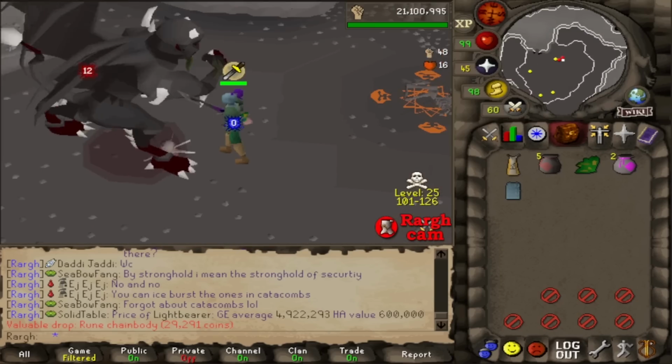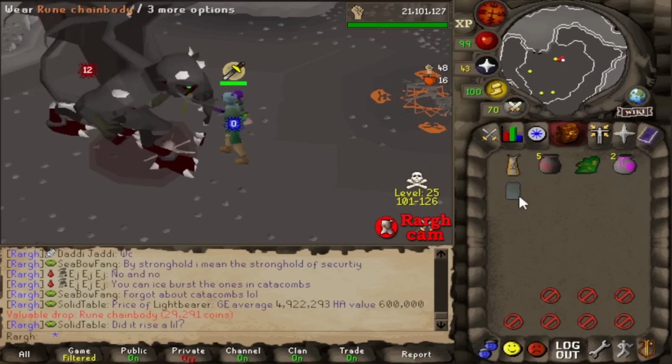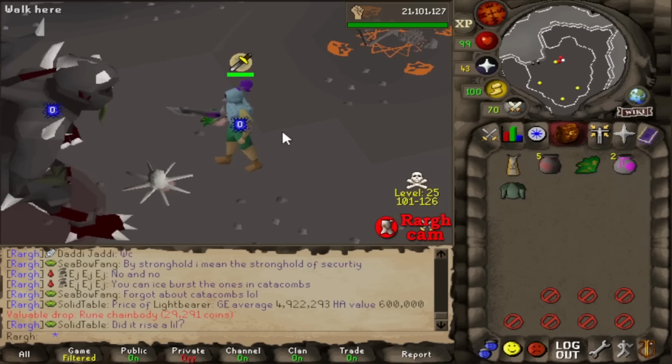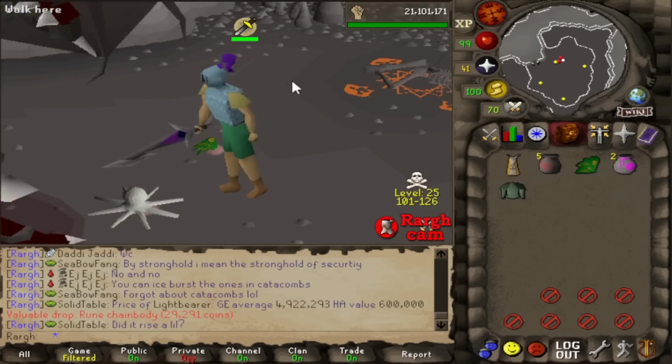Ugh. I don't know, dude. I don't know what to do. Maybe I go range. This is a pretty good solid range build I got here. I don't know what range weapon I'd go for, though.